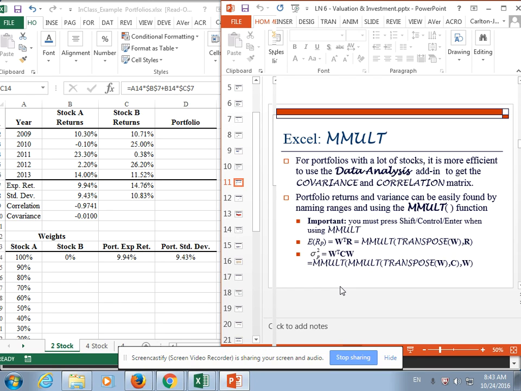So our expected return is equal to the weights times R. And our covariance matrix is covariance of A, covariance of B. So that's our covariance matrix, and so our variance then is computed with C.